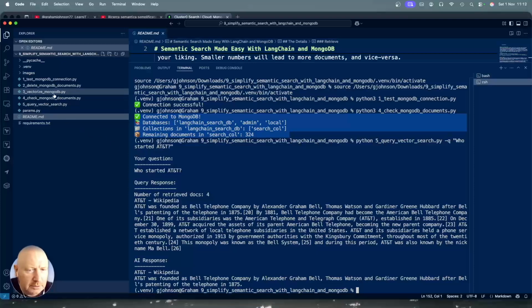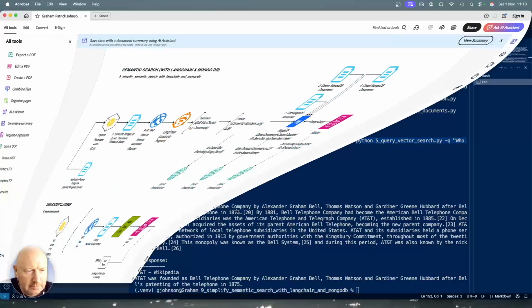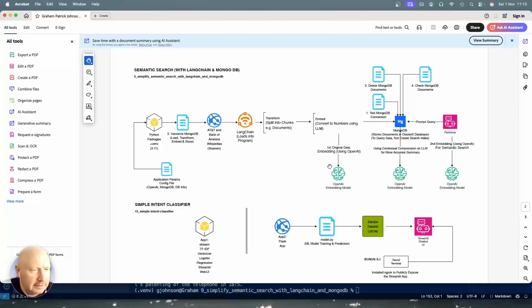Because what's going to happen when you run your vectorize file is it's going to populate the MongoDB with all of the documents. And then finally, you can query against it. So when you look back at the actual MongoDB, it didn't spell this out.